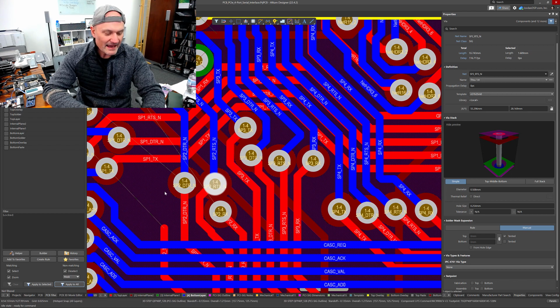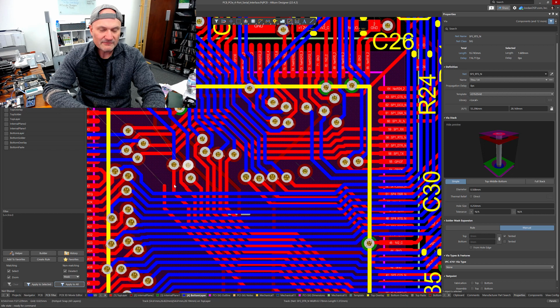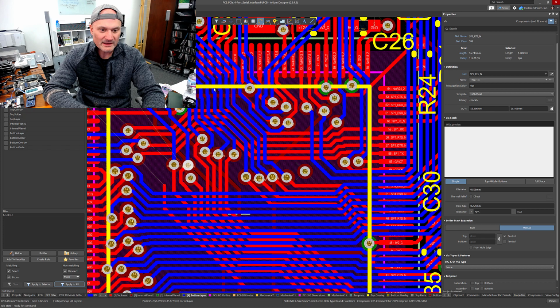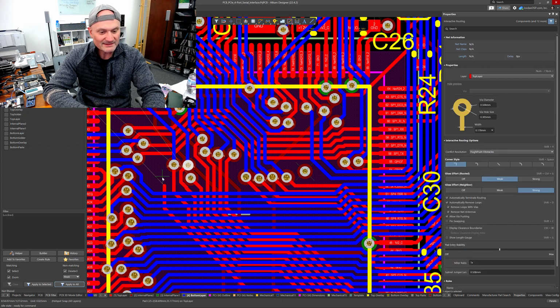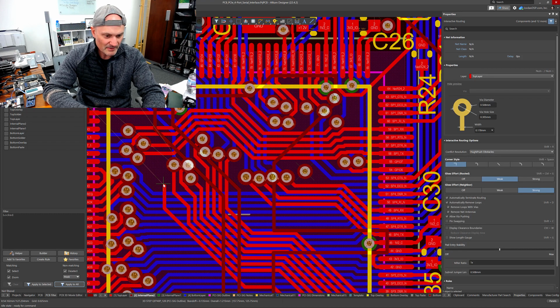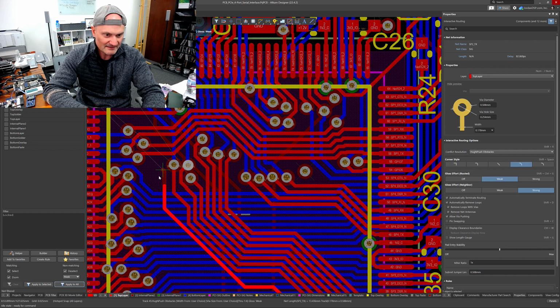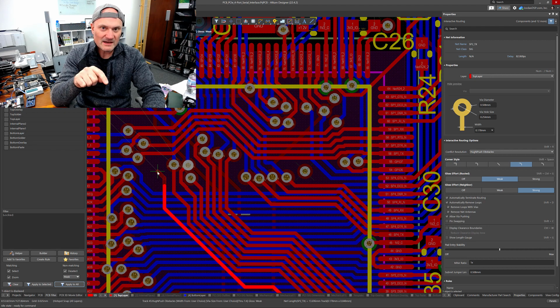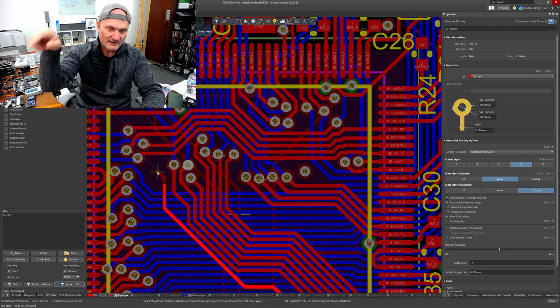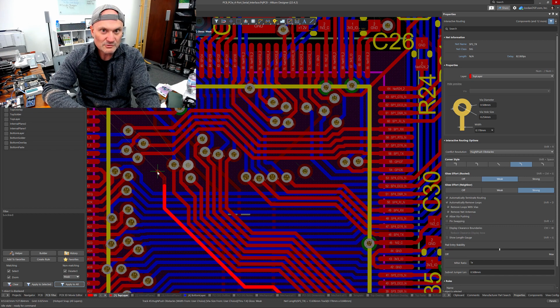There's another way to add vias while you're interactively routing if you don't want to change layers. You can hit the 2 shortcut. And just another little quick tip on the quick tip is if I go back to my top layer here and start routing off of this net here. If I want to place a via just to punch it down but keep routing on the same layer, you hit the 2 key.